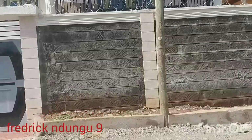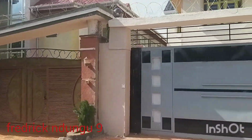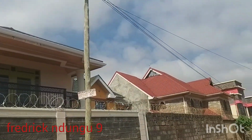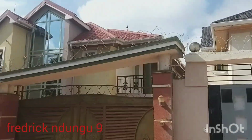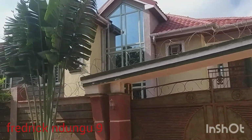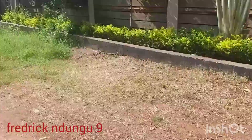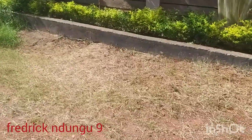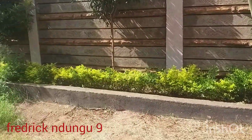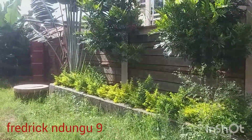The normal roofing and styles, and these people are well developed. The houses are well finished with triangular styles, as you can see them. Same type of housing here. You can see the lawns. The lawns are planted with good flowers, exotic flowers. So you can see them. People here seem to like nature.